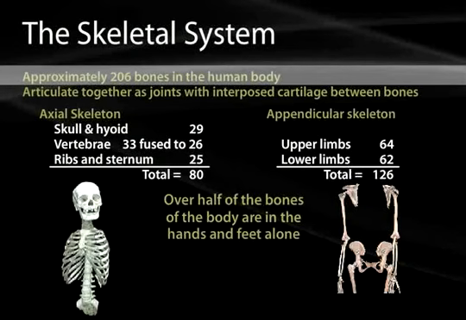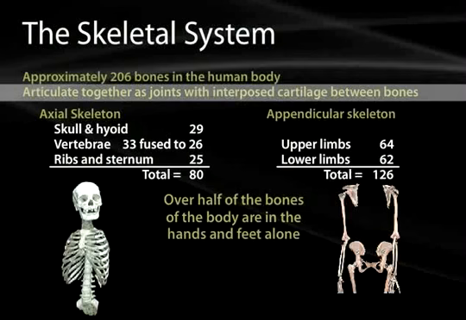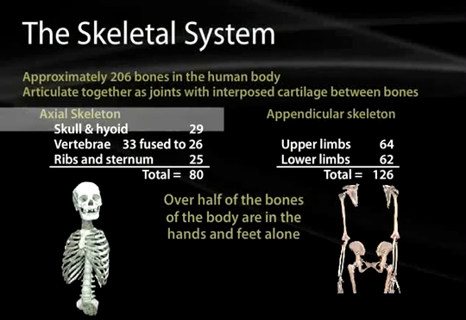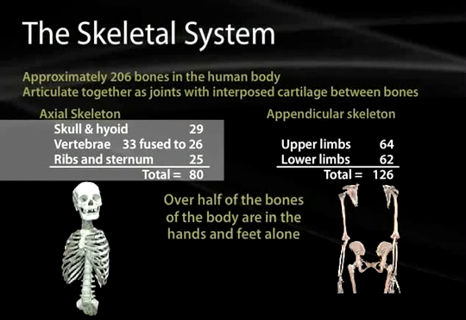You're already aware of the fact that the skeletal system has approximately 206 bones, which all articulate together with the joints and cartilage in between. You may not be aware of the fact that the axial skeleton, which includes the skull and the hyoid and all of the midline structures such as the vertebrae, of which there are 33, fusing into 24 presacral mobile ones and a couple of fused postsacral immobile segments, as well as the ribs and the sternum. That totals up to 80 bones.